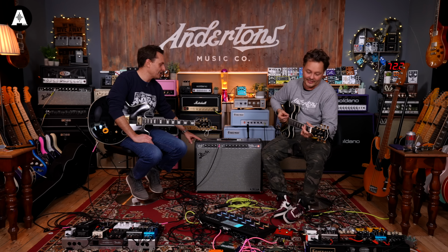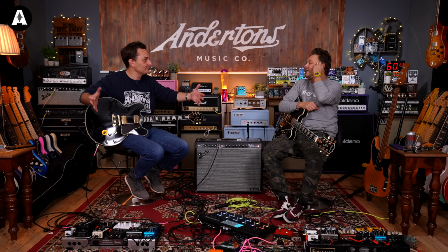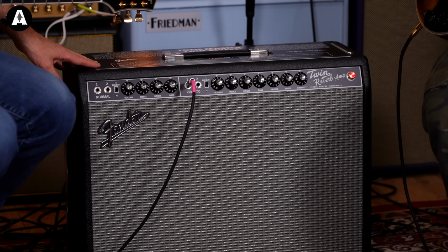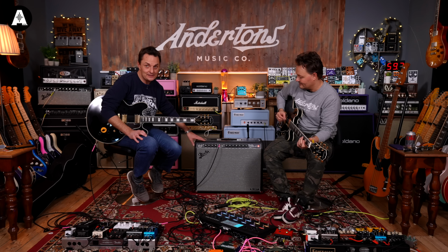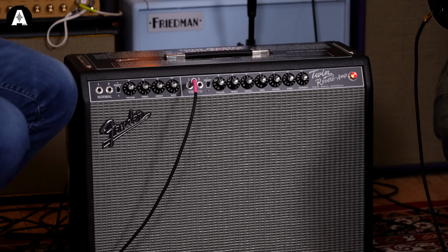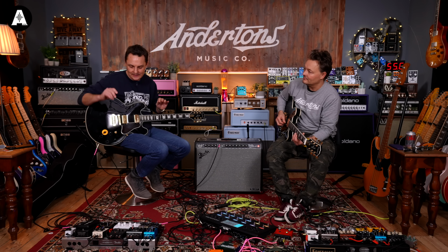I'm using a Fender Tone Master Twin. I know BB King fans out there will know that he had his Lab Series solid state. Yeah, he played a lot of solid state stuff. But I'm sure prior to that, the Twin was his go-to amplifier. So we've used the Tone Master version. You'll notice there are no mics in front of this because we are using the line out on the Tone Master. It sounds really, really good. Pete's still into the Twin Little Sister. Was I using any pedals? I think I was just using the Victory Duchess Boost just to give us a bit of fatness.